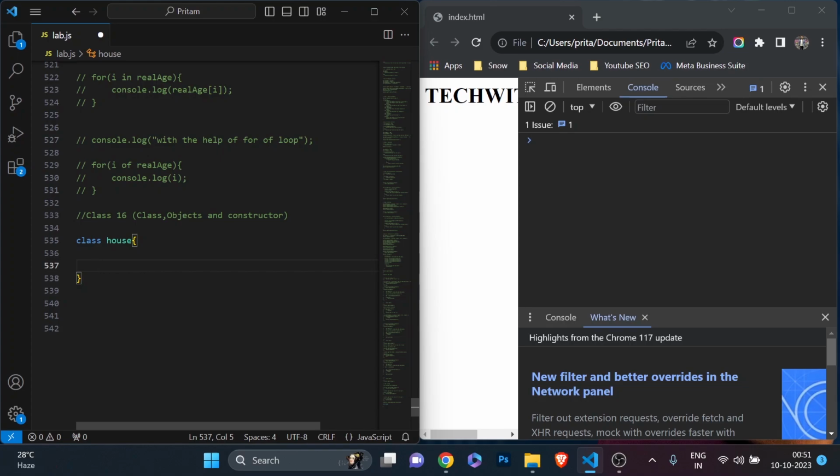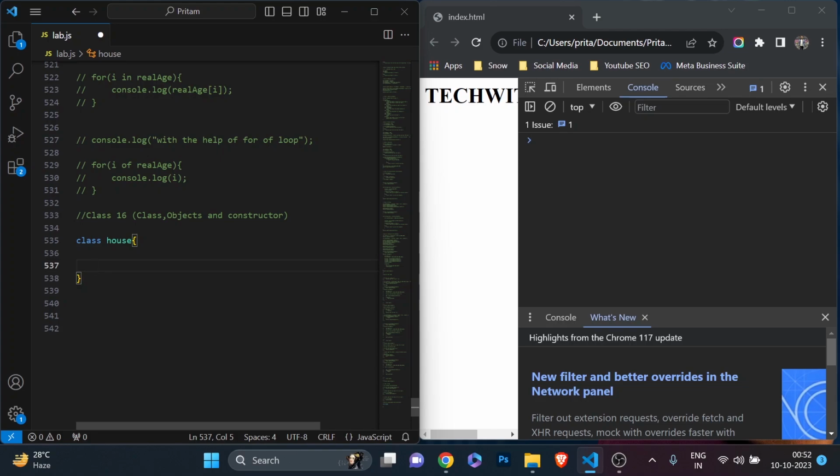So all I'm trying to say is that you need a template before you use that thing. If I talk about a simple form fill up, if you go online and try to fill up any examination form or anything like that, you first get a form, right? That's a template where you need to fill up all the important information and then you submit the form. Same case, building a house, I just explained to you.